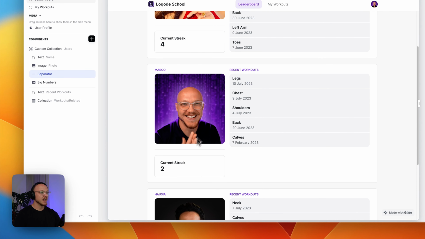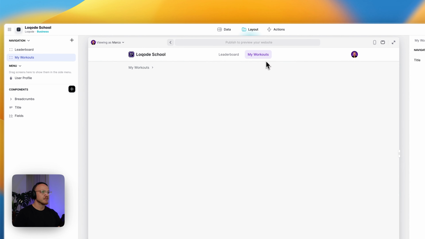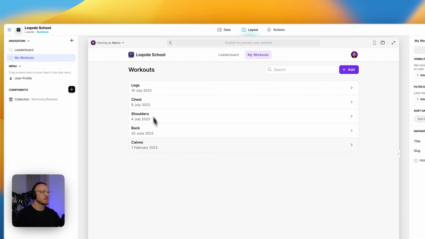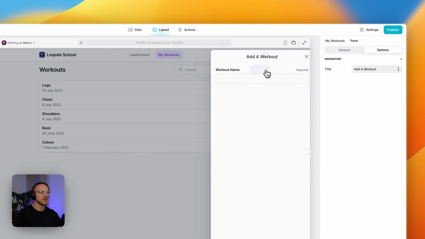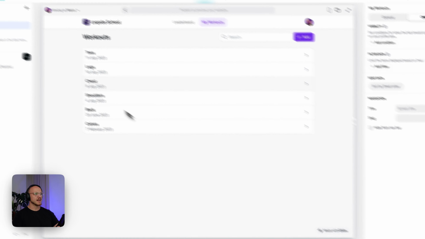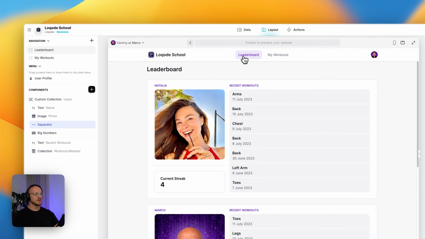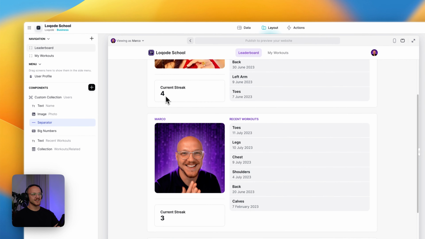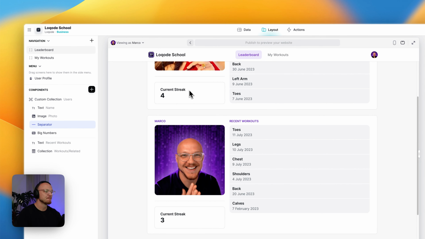Here's my current streak, it's 2. I haven't logged for today, the 11th, so you know, can't let Natalia stay at the top of the chart there, so I'm going to add a workout, and this one I'm going to train, I don't know, toes. I'm training toes today. We submit that, and you can see on the leaderboard, it'll load. There we go. My streak is 3. So I'm not quite at her level, but you know, we're getting there.